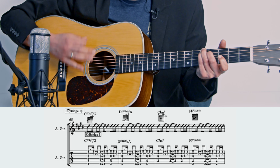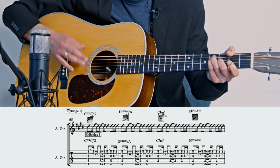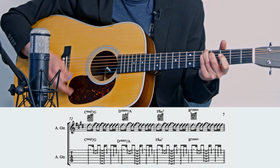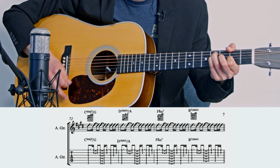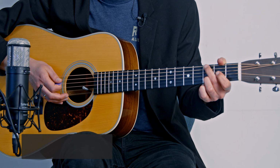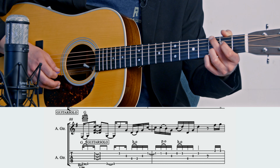And here it is sped up. So then we go to another A part, a re-intro, and then we finally arrive at the most important part of the song, which is, of course, the guitar solo. So let me try and play the solo slowly for you and tell you a little bit about it.